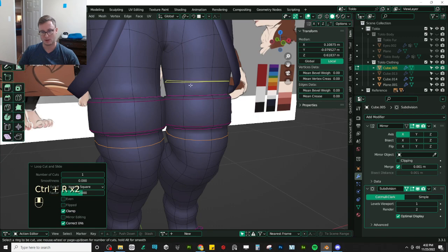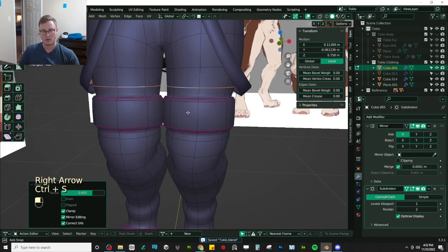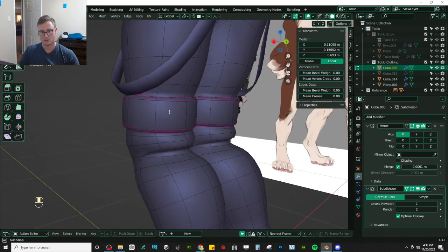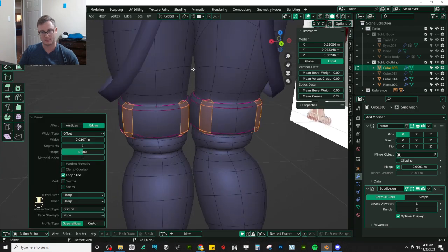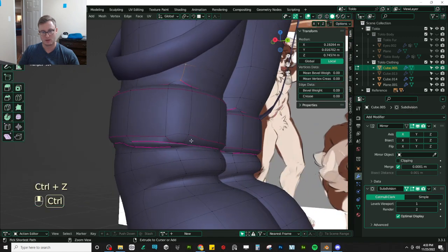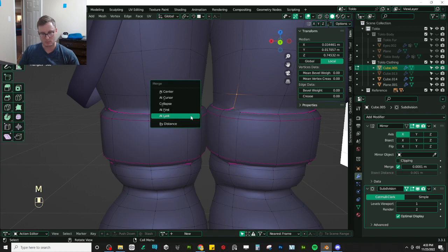What I need to do is add another cut here. Up there. Then bevel like that, merge these. Want that, just want these, perfect, level, right about there. Merge and last.